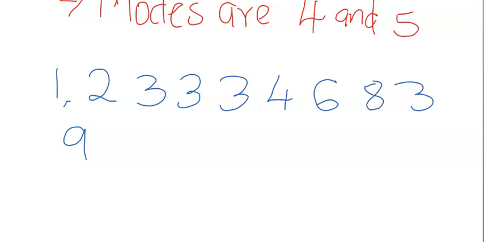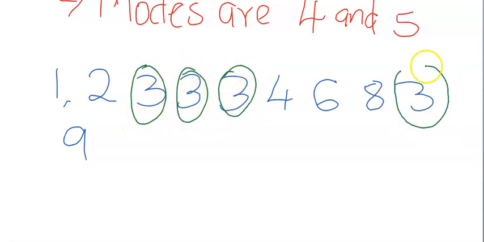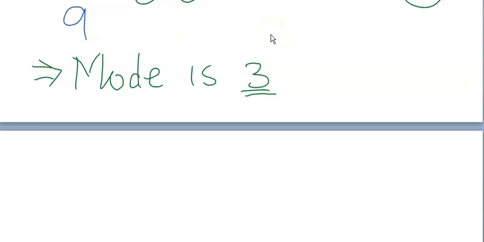So, when we look at this data set, it is very much evident to say that 3 is our mode. Why? Because we can see that 3 is appearing here, here, here, and here. So we have more 3s than any other value in that data set. So this implies that our mode in this case is 3. Well, there is a point to note. Mode is useful for categorical data or identifying the most common value.